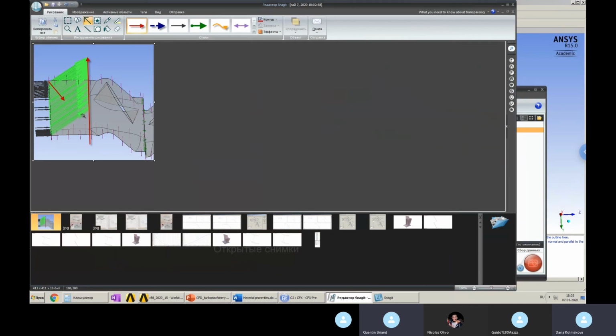After that, you can draw the third vector, which is the vector of relative velocity, and this vector of relative velocity has to go along the blade. Okay. Because the orientation of this vector of relative velocity corresponds to the angle beta 1, and beta 1 is selected or calculated in such a way that, or vice versa, the blade is created in such a way that the blade angle at the inlet will correspond to the beta 1 of the flow.